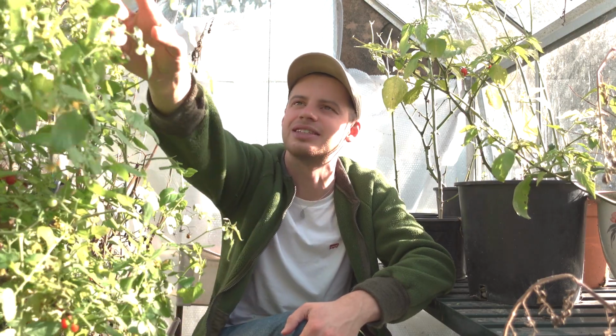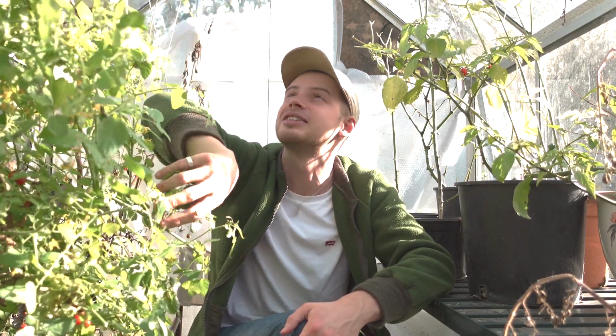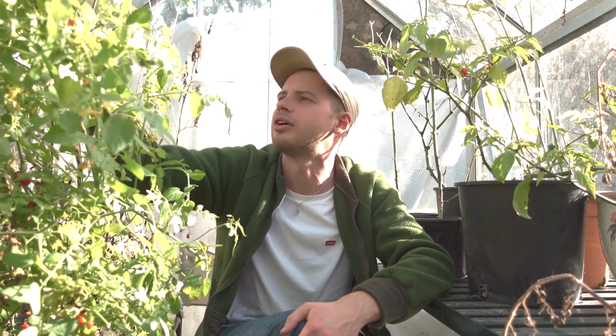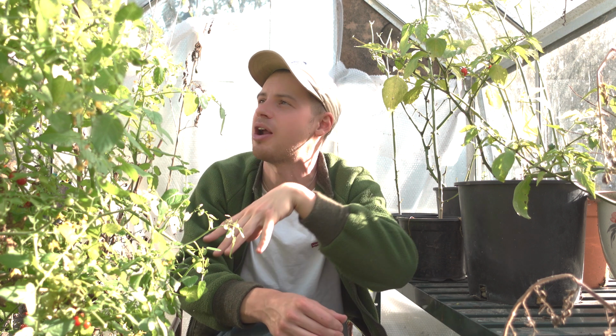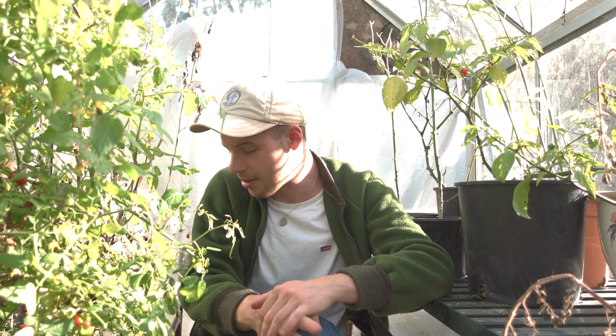This here is absolutely insane. It's early November now and this tomato plant is still flowering and putting on these beautiful little fruit. It's a variety called sweet pea currant, and it creates really small, currant-sized tomatoes that are absolutely delicious. With it being November, the days are getting shorter and it's getting relatively cold, but I'm going to leave this here as an experiment to see how long I can keep it fruiting. It seems pretty happy, I think because it's escaped its pot and got its roots down into the brickwork, tapping into all the water and nutrients underneath the greenhouse.